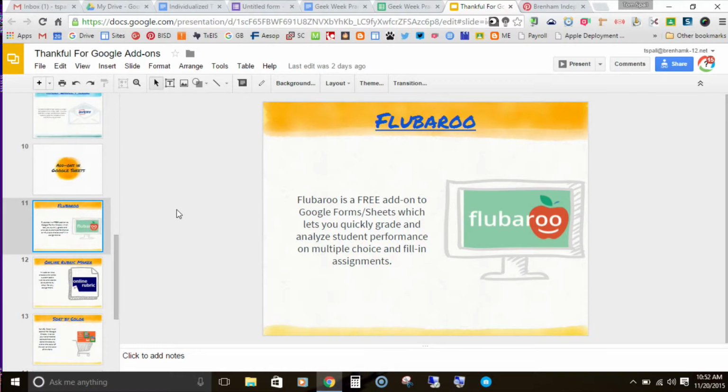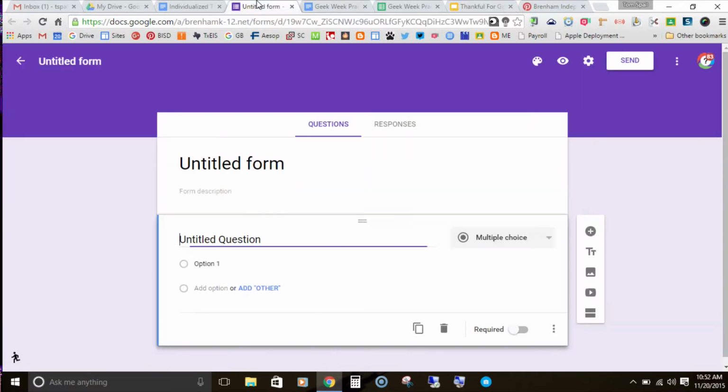To use Flubaroo, you have to be good at 2 things. One, you have to be able to use a form, so you have to be able to create a form. You would use this to make a quiz for your students. So let's think about maybe a 10-question quiz. So you make that using a Google Form, and what's nice about Google Forms is that they've all been updated, and you can actually add pictures now too. So you make the form, you make all the questions, true or false, or multiple choice for your students. You have them fill out the form, and you as a teacher also fill out the form and make sure you get the perfect score.